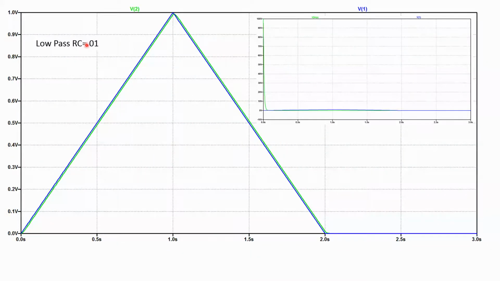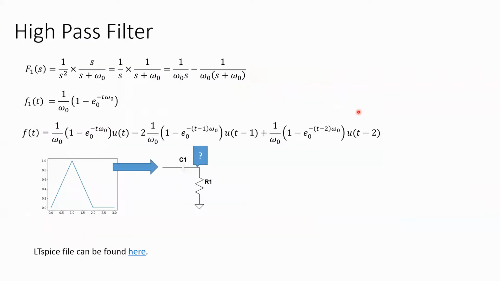And notice, RC equals 0.01, right? There's very little, that 5 tau is very small compared to the width of the whole signal, and it's almost matching it completely. And it's actually becoming, the impulse response is becoming like a delta function. Look, it goes up to 1, it's very thin. In fact, the area is 1. Compared to the triangle wave, you can't even see it on the same scale. All right. So with a low pass filter, the smaller the time constant, the closer it gets to an impulse function. All right. What about the high pass filter?